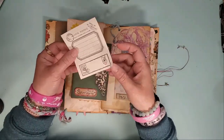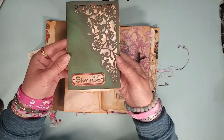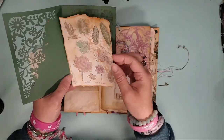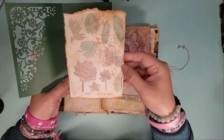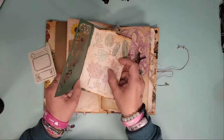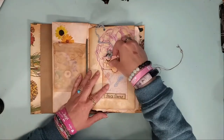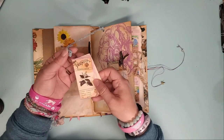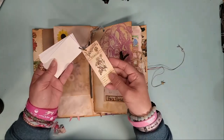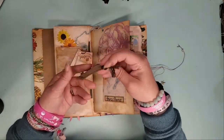I've used various kits in here and will try to link all of them below. Here's an extra piece of ephemera that you can choose what to do with — it does tear apart should you choose to do so. I've made it like a botanist style, like one they would use to jot down things, draw things in, and keep memorabilia from the field. Little apothecary tags and labels.